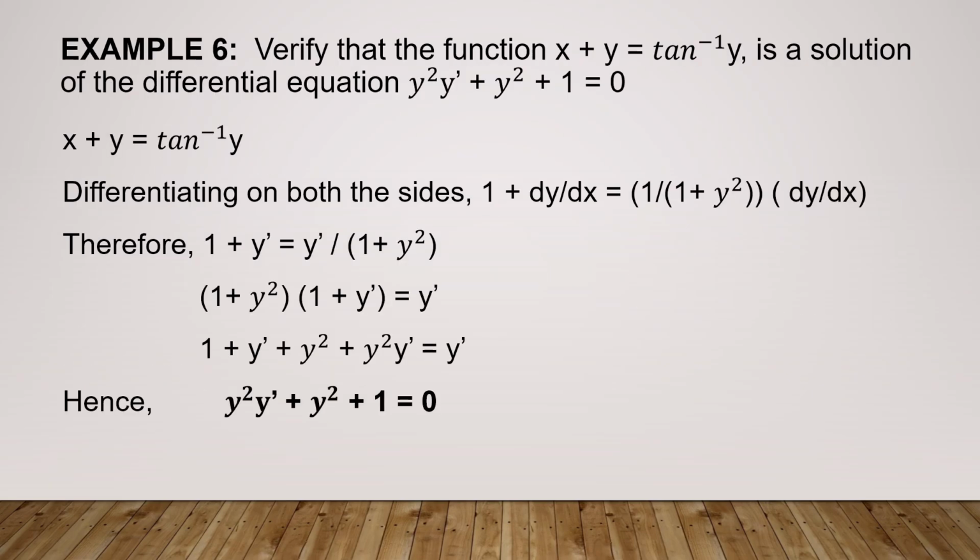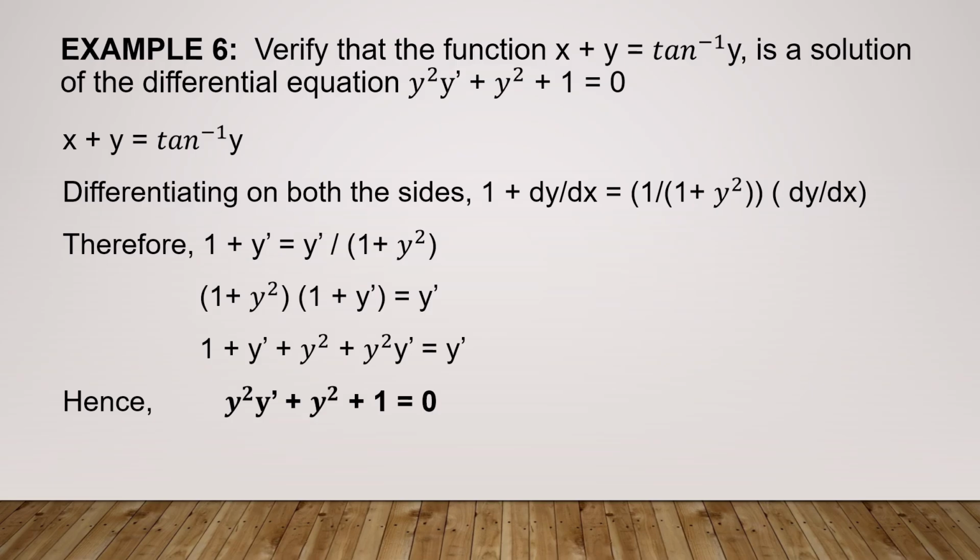Next example, verify that the function x plus y is equal to tan inverse of y is a solution of the differential equation y square y dash plus y square plus 1 equal to 0. So the same technique. First of all, the equation given here is x plus y is equal to tan inverse of y. So take the derivative, differentiate on both the sides.